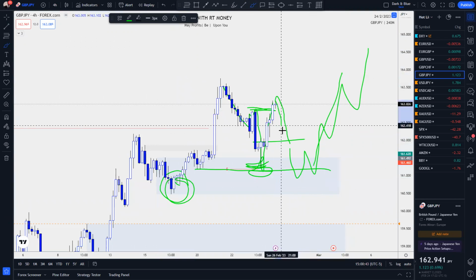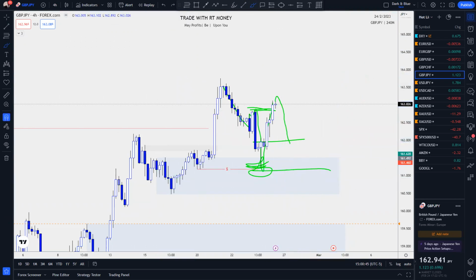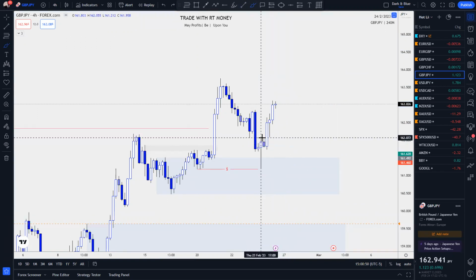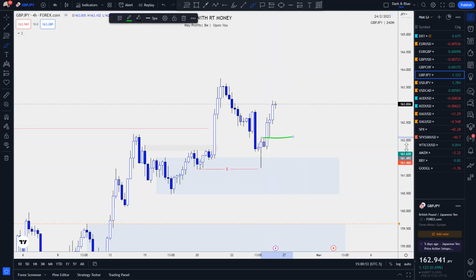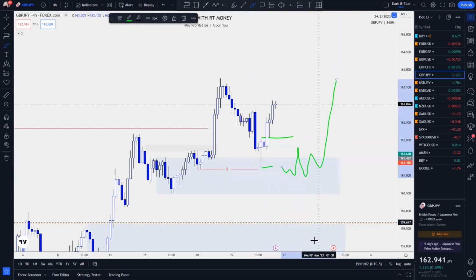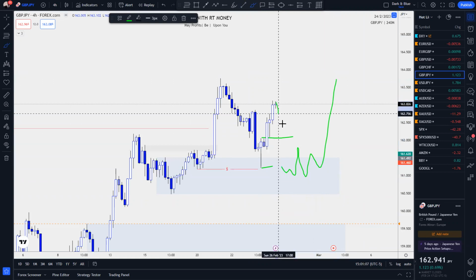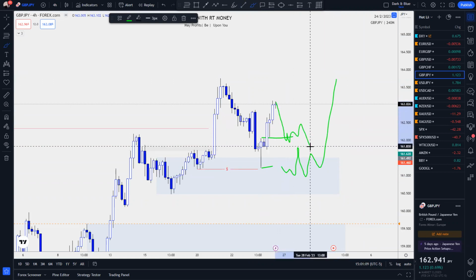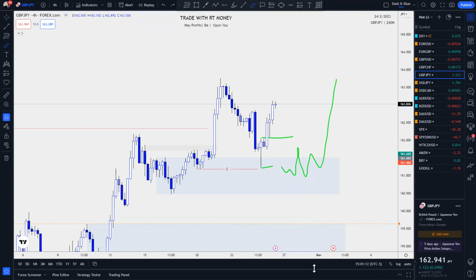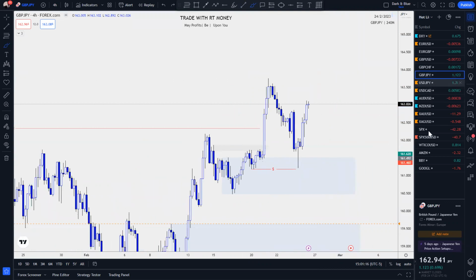But we've got to wait till the price pulls back. Now there's a couple of areas that I want you to watch. Watch this area here at 162 and this low. After this low, I'm looking for price to give me a confirmation to take a long position. If it comes down here and gives it to me, that's fine too. I'm looking for confirmations first, but wait for the pullback. This week, you've got to wait for the pullback.